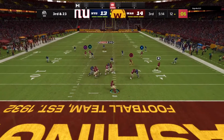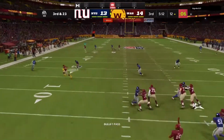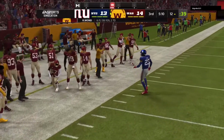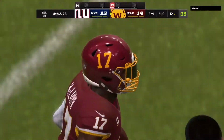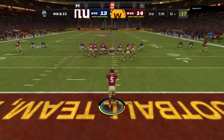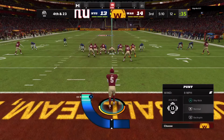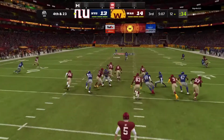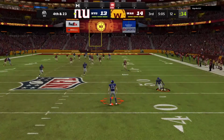Now on 3rd and long, they'll look to throw. Slings this deep for McLaurin. And able to catch it on the left sideline, but they're going to rule him out of bounds. So it'll be incomplete. Certainly one they'd like to have back as it brings up 4th down. Here's Tressway now as the drive goes backwards, so he's on to punt it away.